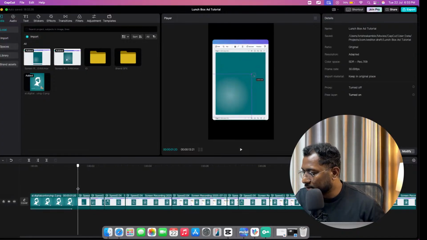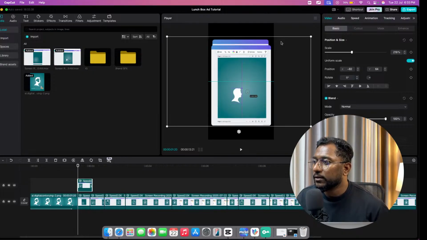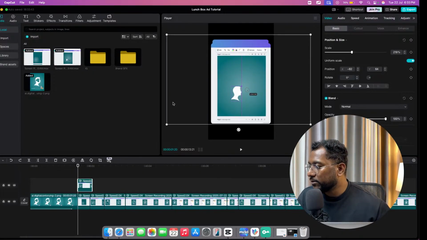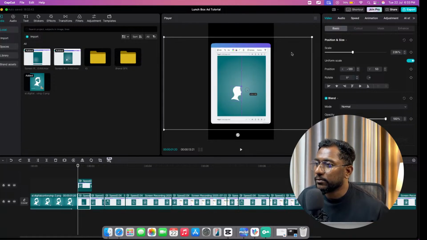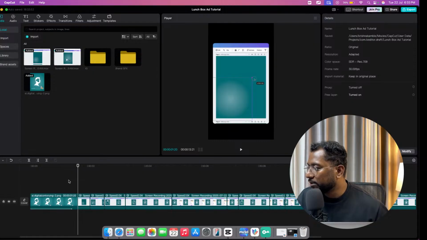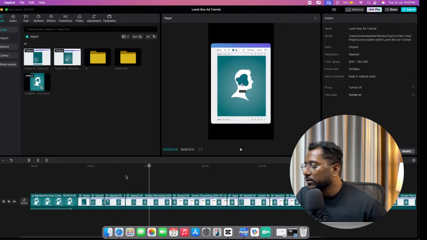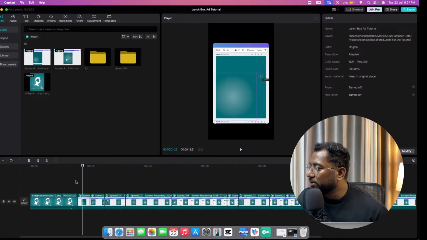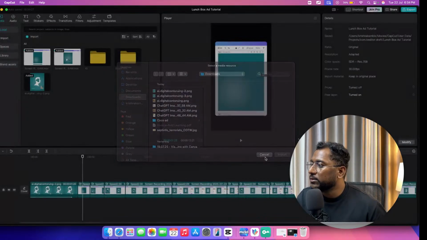Copy this second clip. If something happens with you also, now you can see the first screen is going upward. Now it's perfect. So now you can see all these clips are placed exactly in the same position. So this is done. Now we will add transition and then we'll add some click sound.